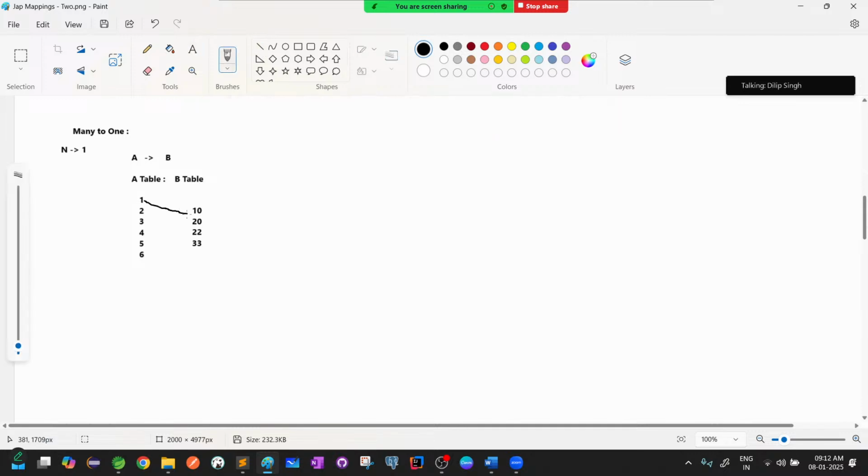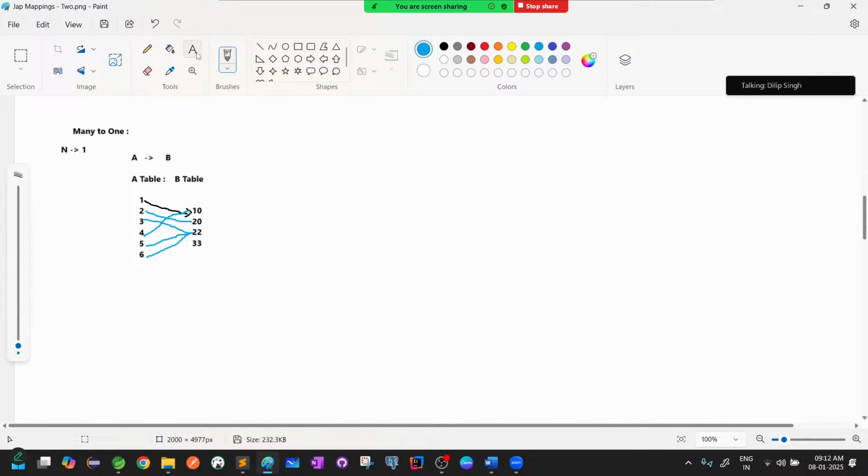So 1 points to 10, and assume 4 also points to 10. 3 points to 22, 5 points to 22, 6 also points to 33, whatever it is. Assume 2 points to 20.